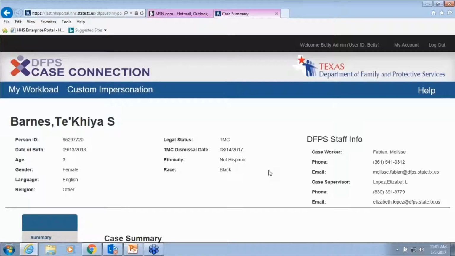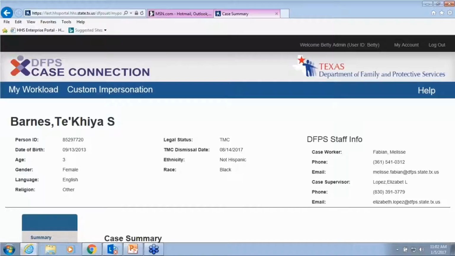Okay, so there's a document called the Letter of Introduction that must be completed and presented to the caseworker and/or the supervisor, and then at that time they will go in. As long as you have access to Case Connection already, you're in the portal, you're approved, then they can go in and assign you to the case.